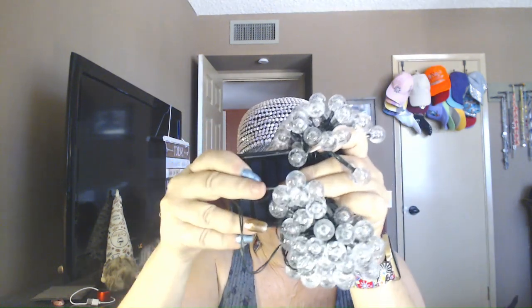On the back, it has a switch. It has your on-off switch, and then it has your mode. So if I push, and I'm going to warn you, I'm going to light this up, and some of it will flicker and flash. So if you're flash sensitive, you want to turn away now or turn to the side so it's not quite. Okay, you ready? Here we go. So I'm going to turn it on. There we go. Did I not turn it on?